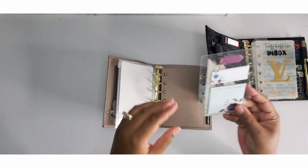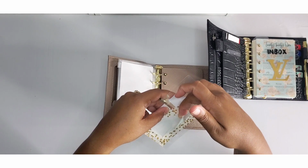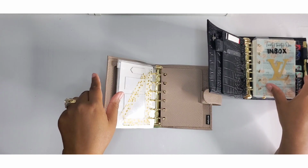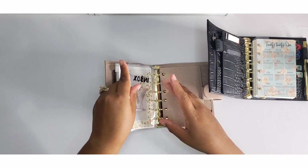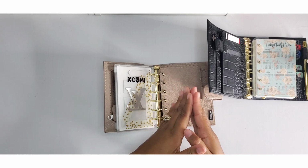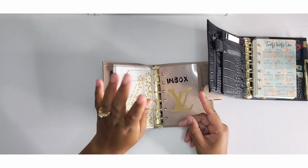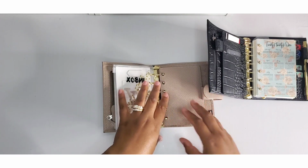And then next is my little notepads, and there's just some sticky notes here. And then I made this as well using some laminating paper. So when you cut off the excess, you can use it to make other things. And then I have my inbox. If you're not familiar and you're not really into planning, your inbox is essentially things that you want to move into your planner, like your day-to-day planning. So with the inbox, I will take a sticky note, I'll just scribble on a sticky note and stick it here. Things that I want to add to my planner, maybe when I get home. I don't necessarily want to keep it in here.